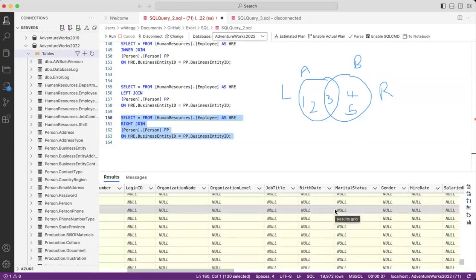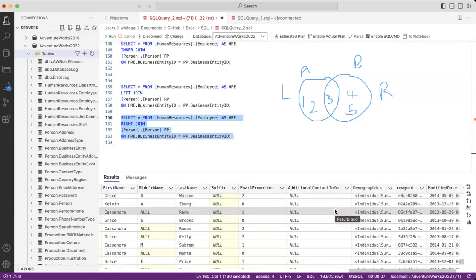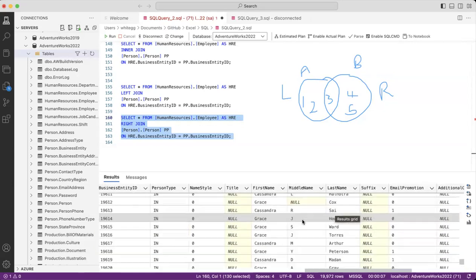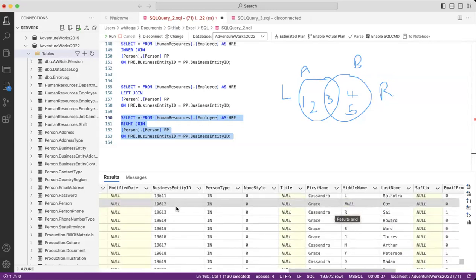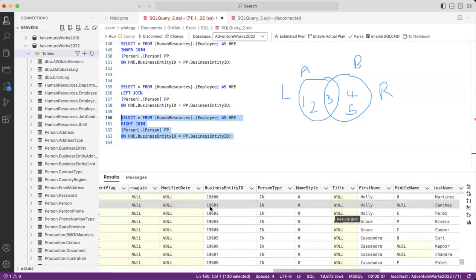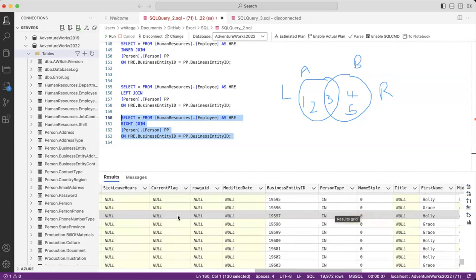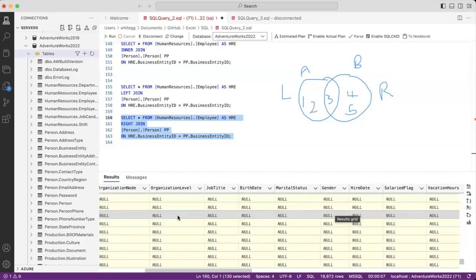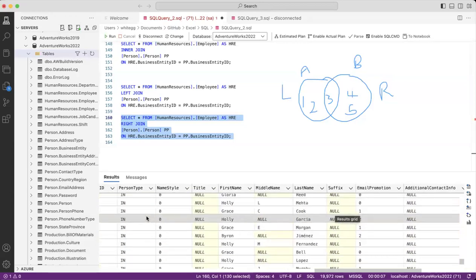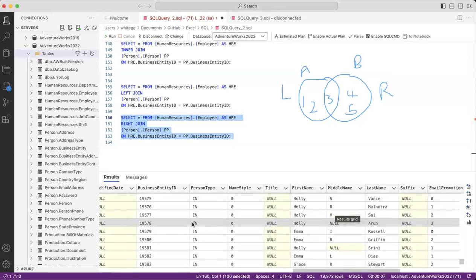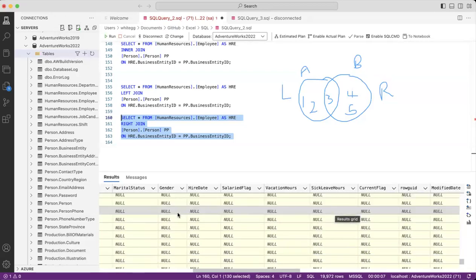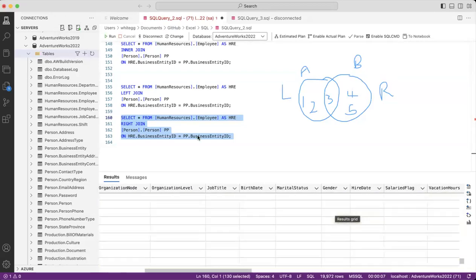Why I'm getting a null is that when you look at the second table now, this business identity doesn't have any record in the HR table. So if you see a null, it's because there's a record in the second table that does not have any corresponding information in the first table.